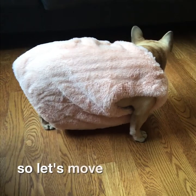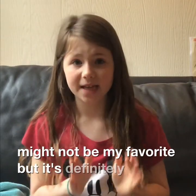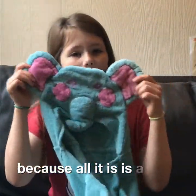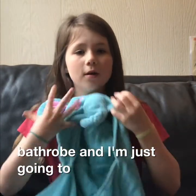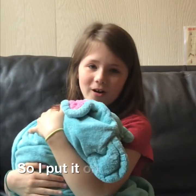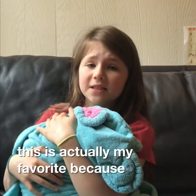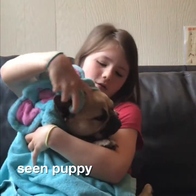So let's move on to the very last outfit. The next outfit might not be my favorite but it's definitely the cutest because all it is is a little kid's bathrobe and I'm just going to put this on her head like a hood and wrap her in it and it will be adorable. So let's put it on. I put it on and while I was putting it on I realized this is actually my favorite because it's the cutest thing I've ever seen — she's so cute.